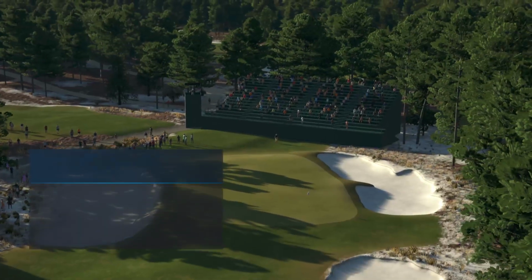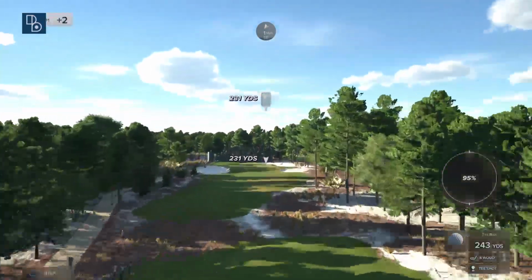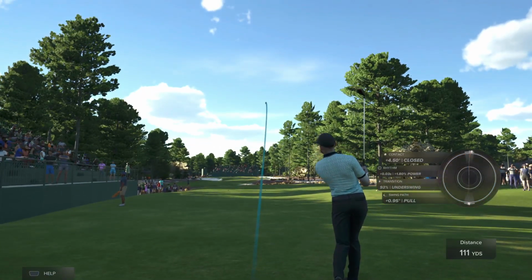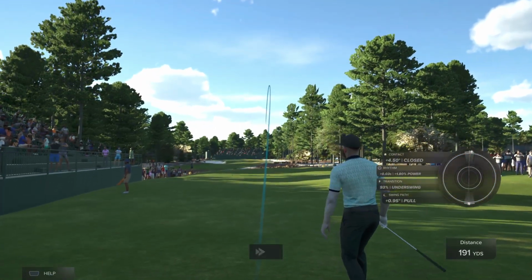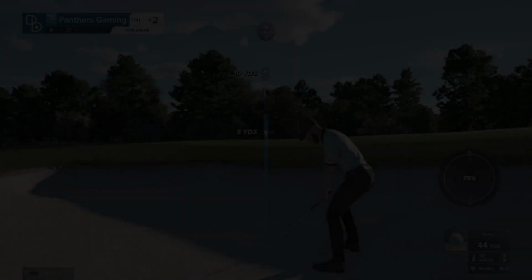And that'll see him move up the leaderboard after that effort. Over to 6 we go, Rich. The first par 3 here at Pinehurst number 2. Again, runoff areas both left and right into some pretty deep bunkers. Finding the green in regulation is going to be key.